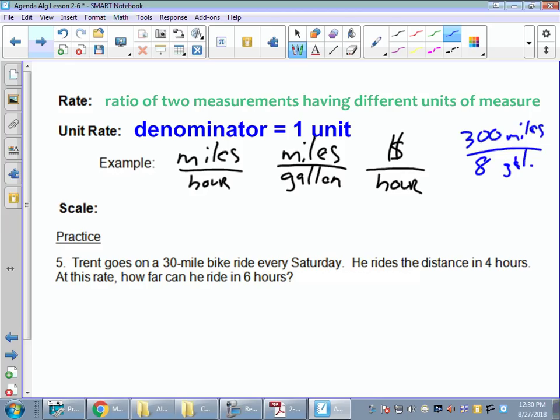Okay. Well, we could divide that, and we could get our answer of how many miles per gallon, and that would be the unit rate because you divide that, you would get the 1 gallon. How many miles per 1 gallon would give us the unit rate.